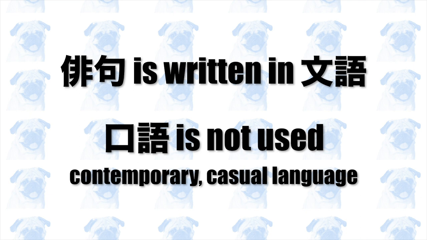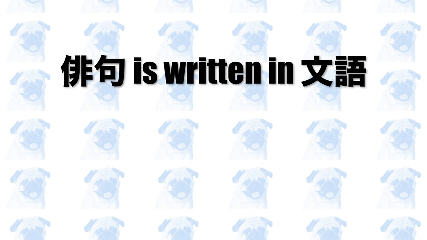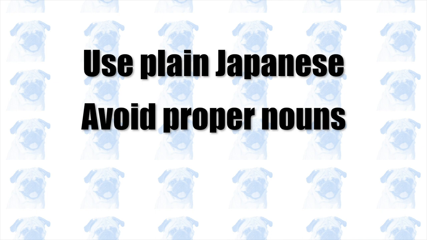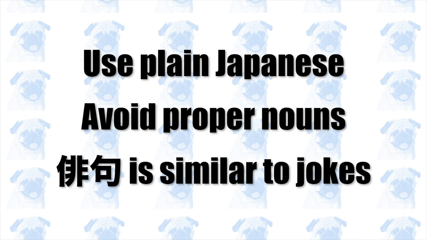There are still a few minor details you should know. First, haiku is written in bungo, or archaic formal language. Therefore, if you use contemporary casual Japanese or kougo, it doesn't feel authentic. This makes haiku very challenging to master for learners of Japanese, which is why I would recommend starting with senryu — the topic of section 2. Second, when creating a haiku, you need to make sure the other words and expressions are plain and clear. It is generally recommended to avoid proper nouns the reader may not know. Haiku is not a genre where you show off complex and abstruse expressions — you can think of haiku like a joke: if you need to explain it, it's not a good joke.